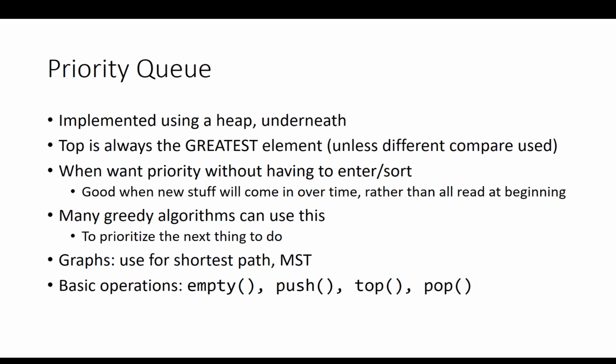Now, another data structure, and one that you might have learned when you took 221, is the heap data structure, and the way that's implemented is as a priority queue. So the C++ structure is called the priority queue, but what's actually implemented underneath is a heap. Now, one thing that is not implemented, and this is actually kind of annoying, is there's nothing about changing the key for a heap. So you can't actually access anything in the heap except the thing that's on top.